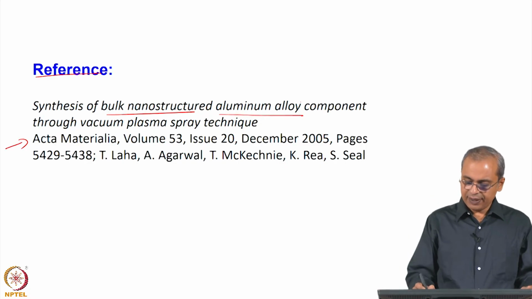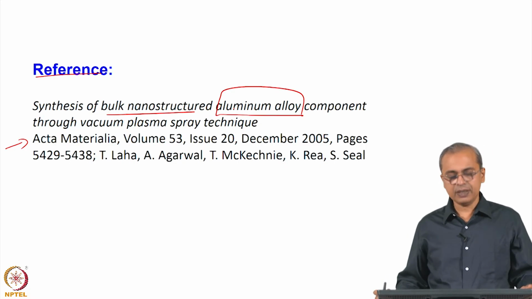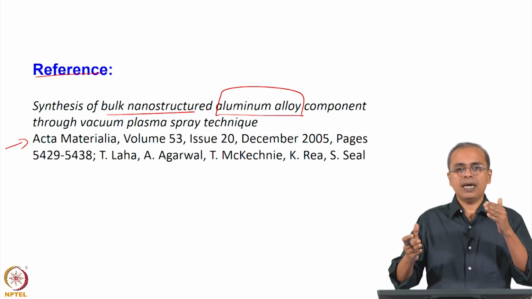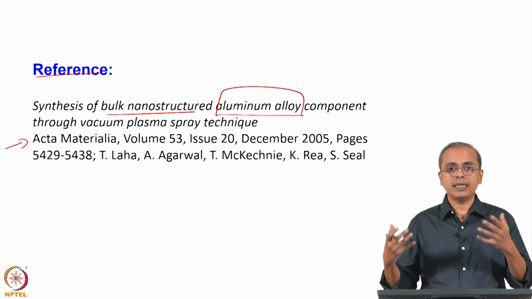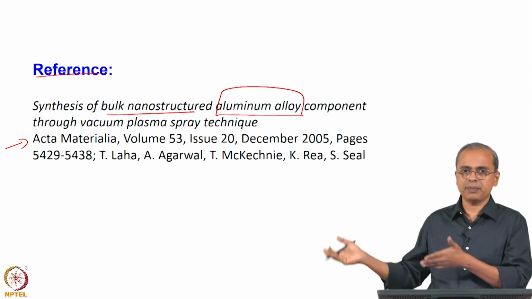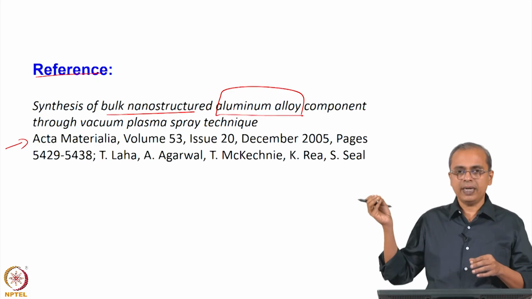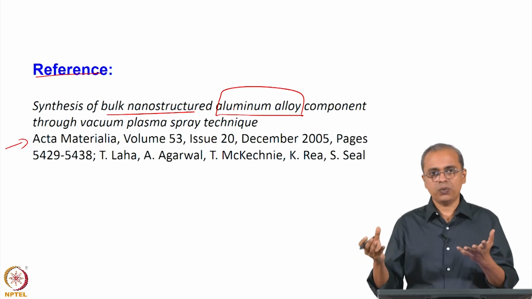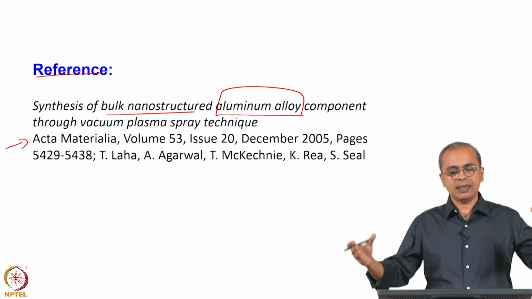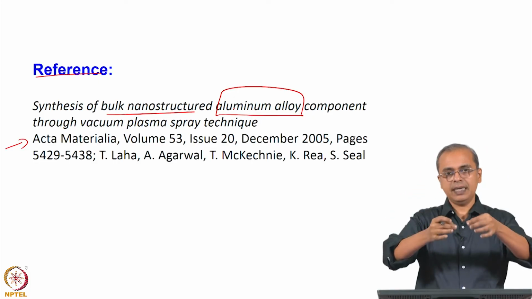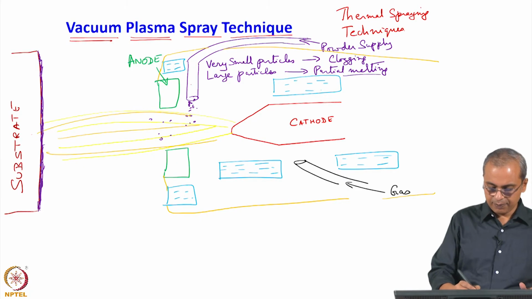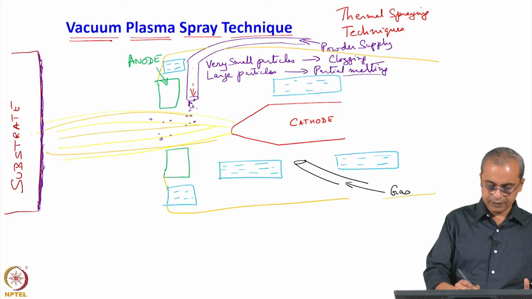So, you can see here they have actually worked with an aluminum alloy, which means what? They actually have powder which is now having more than one component. So, you can mix components, you can create the alloy in situ, you do not have to start with an alloy. So, you want aluminum with some percentage of some other component, you take aluminum powder, you take a proportional amount, weight with respect to weight, of the other powder, and then you mix them. And so, in the powder supply that you do here, you can actually put the mixed powder. So, the mixed powder can come this way.